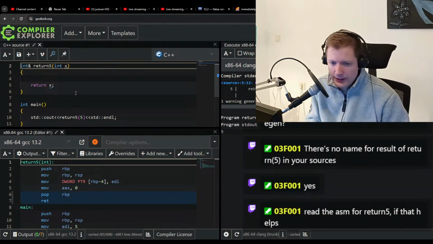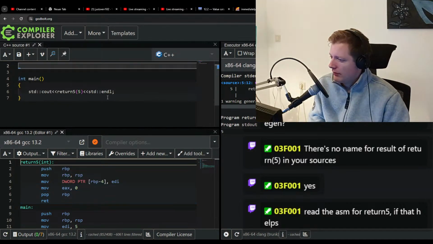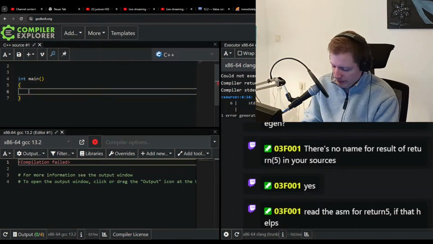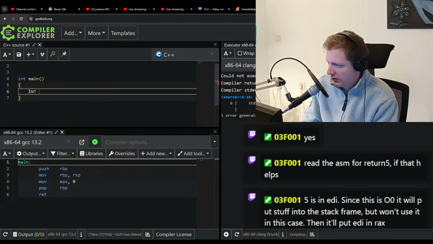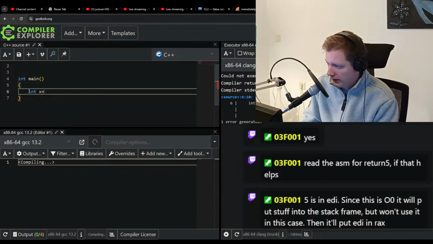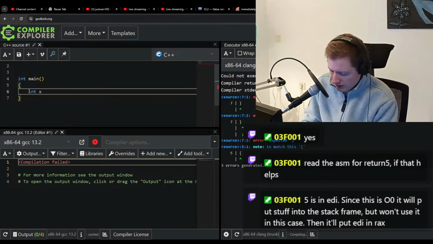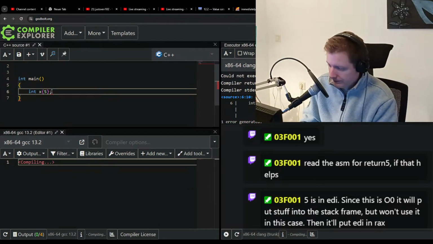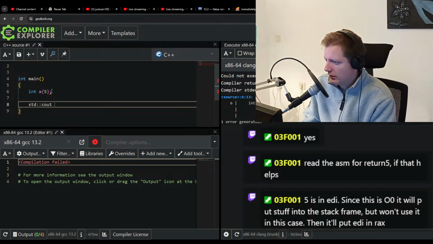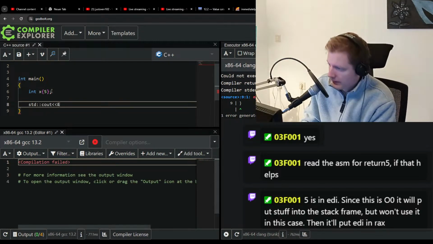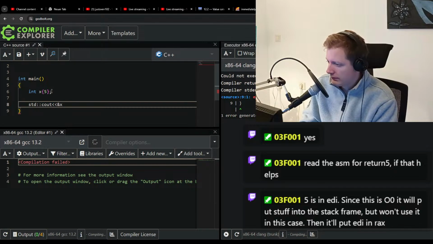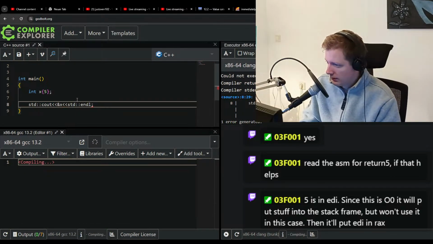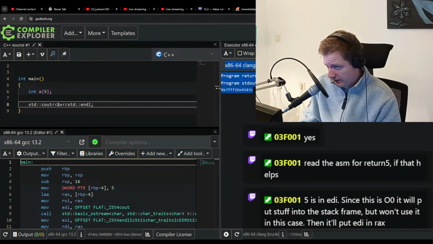I have to play quick again with references. If I have something, for example, I'm initializing just x, and we're going to initialize it right away with 5. And then we want to print out, for example, the reference of x. What I'm going to get is the address, correct?